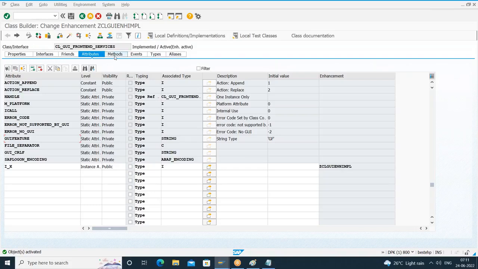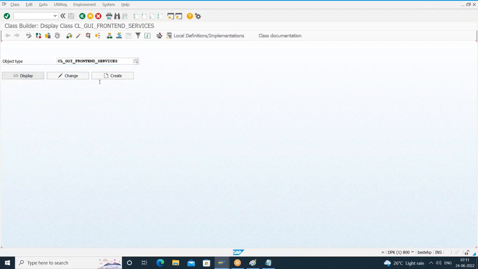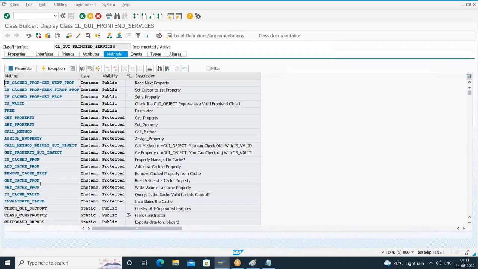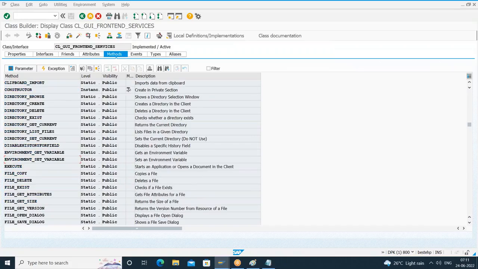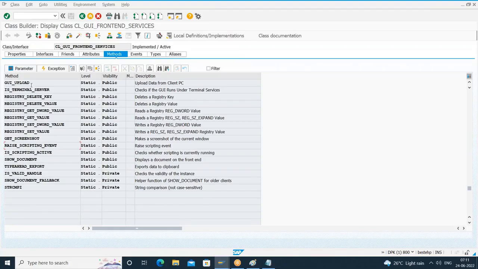Next, I want to make use of this attribute in one of the standard methods. Again, I'll open the class in display mode and go to methods. I'll take methods which I know, like GUI upload. You can see we have GUI download, and we have GUI upload also.